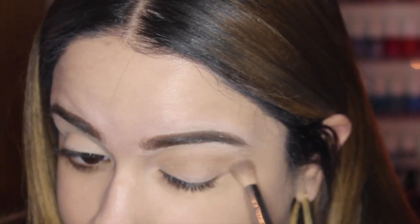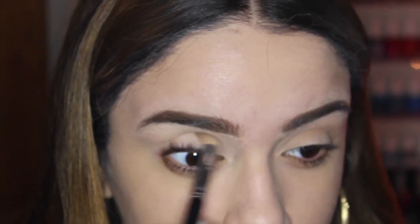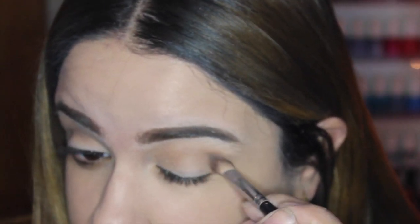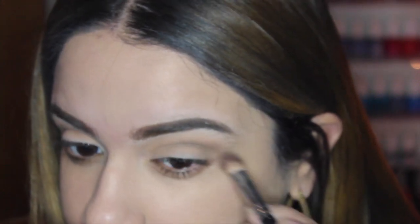I had already filmed my eyebrow and foundation, but I lost the footage. Don't ask me how, but my MacBook is kind of sucky. I don't have a lot of space on it, so I'm still trying to work on that. But I used my NYX eyebrow pencil and my L'Oreal Infallible and Matte and Poreless foundation from Maybelline for this look.